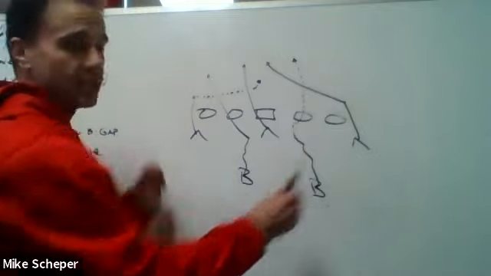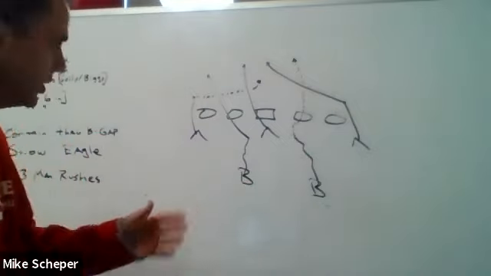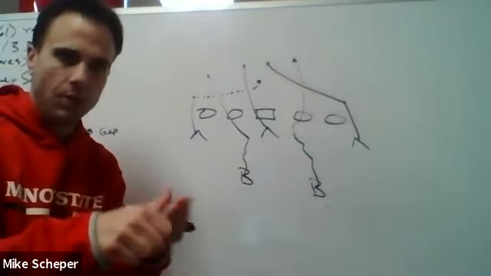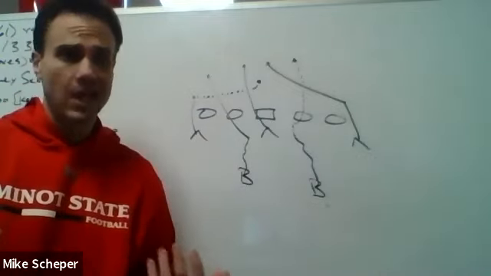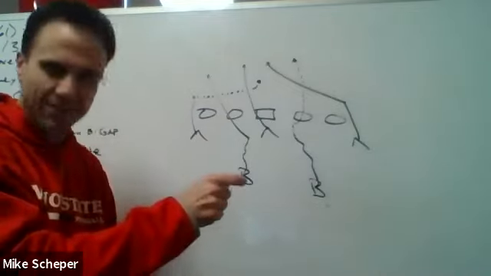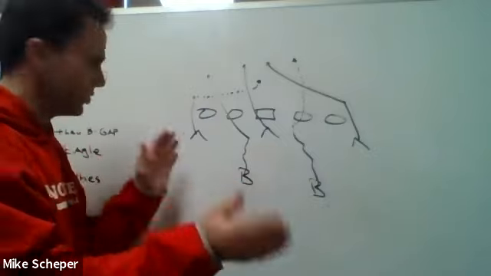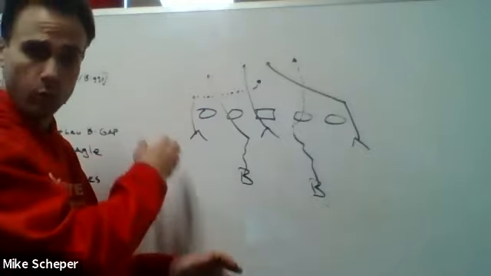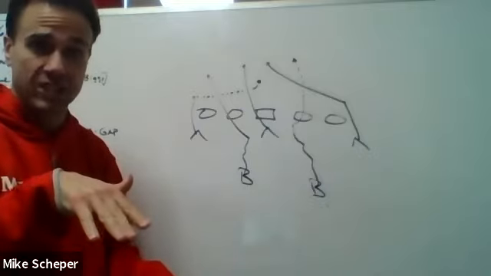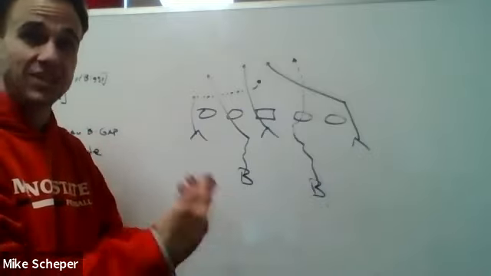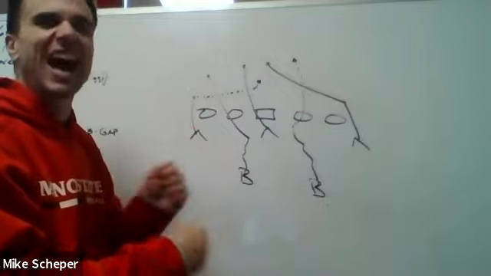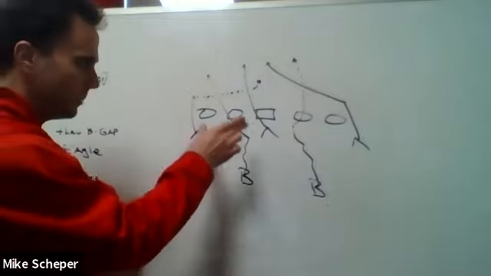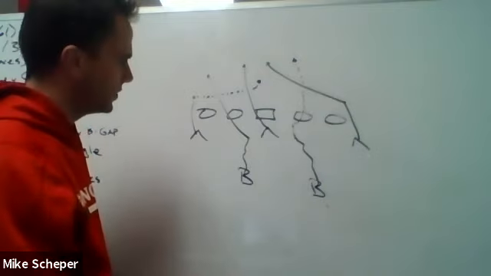So using this as an example here before I erase and create a new one, hopefully we're starting to see where, for us, we're doing the same thing with modifications, but in the end, we're sending 5 dudes. We know the blocking scheme is going to be a base protection because we've given them a base look. And now it's just about us executing the how of implementing the techniques and the tactics.